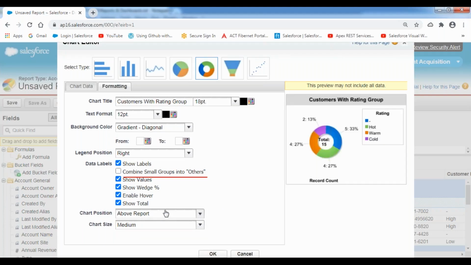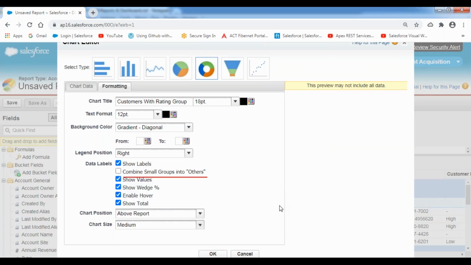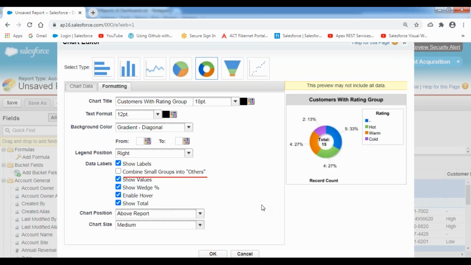And then what is the chart size? You will have various sizes available, like teeny, small, medium, large, extra large. I want to show the chart in a medium format. Okay, medium type of chart. With size you can indicate how big you want to show the chart. For that we are using this chart size. Once you specify this option, click on OK.